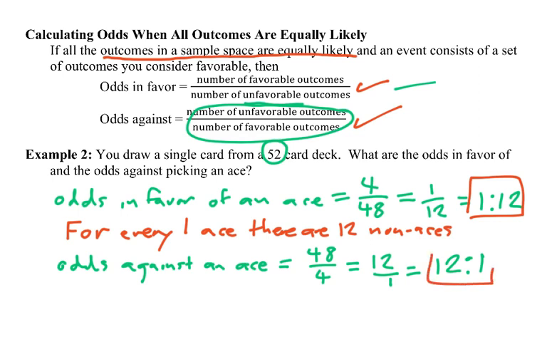And if you look at that, that's exactly the same as odds in favor. You just reverse the first and second numbers. And that says that for every 12 non-aces, things you don't want, there is 1 ace. I hope that helps make the idea of calculating odds simpler, and it's going to be incredibly helpful when we try to go the other way. Because what if I give you an example where I'm giving you the odds and asking you to go backwards and figure out the probability? From the definitions, that's pretty hard. From this sort of casual approach, it's not hard at all.